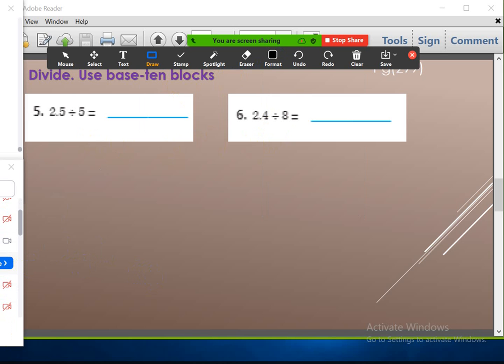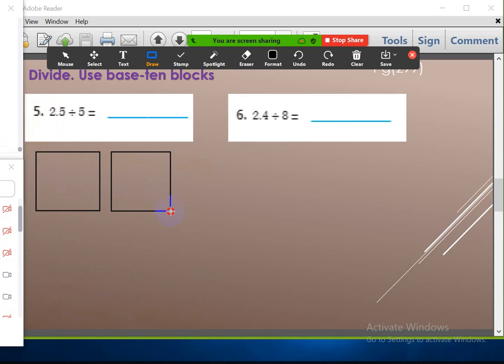Yes, Ma'ab, open your mic. I have 2.5. How many flats I have? Ma'ab? Okay, I think Ma'ab can't open the mic. Okay, Rinad, open the mic. Yes, teacher, can you hear me? Yes, I can hear you. How many flats I have to draw? 2. 2 flats, very good. And how many longs? 5.